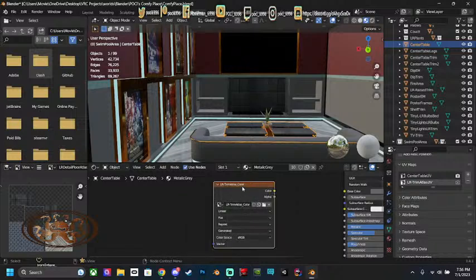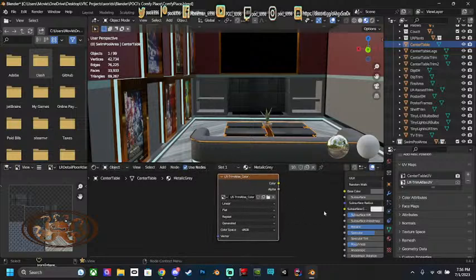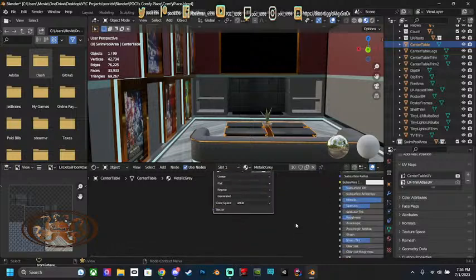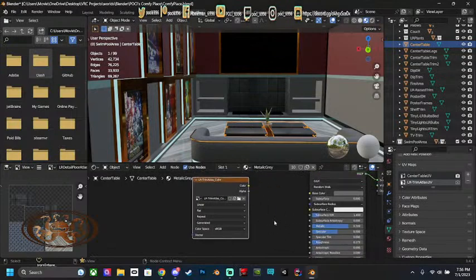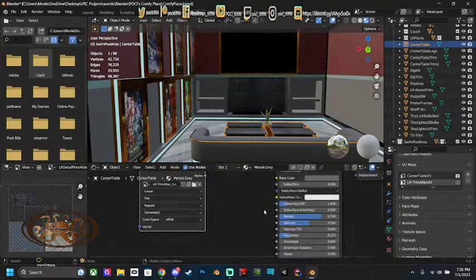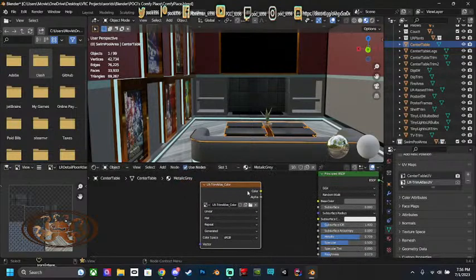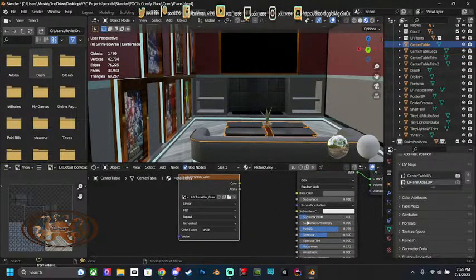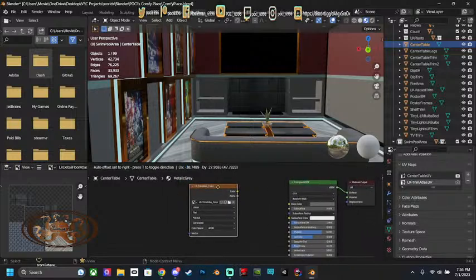Now we have the color. Color is a color, so it stays on sRGB. Just the gray ones are non-color data. Although you can use color data for things like roughness, because roughness is just black and white anyway. Metallic, on the other hand, I think they moved it to black and white, but it used to be red and white. I don't know. So the old style was red and white, and I think you could actually bake a metallic, but I don't know. I haven't done much baking in the past, so all right.